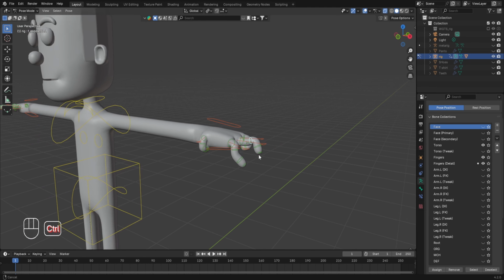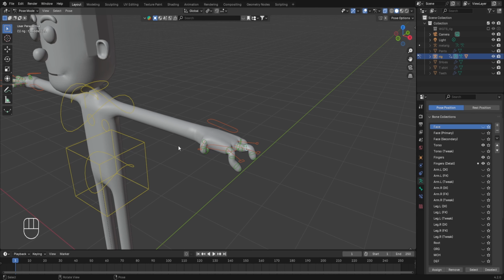Now moving ahead, let's also explore the Rigify controls available for the arm, and for this, go to the bone collections and we'll unhide this arm.L, which is the left arm, and in brackets IK is mentioned, meaning inverse kinematics. So we'll unhide this, and now you will notice that we have these red colored controls added in the rig which we'll be using to control the arm of the character.